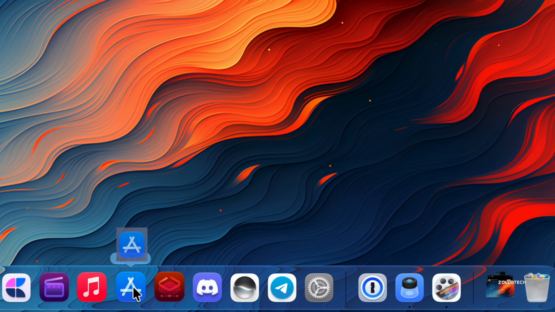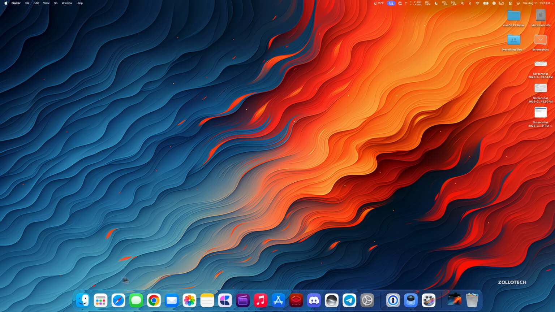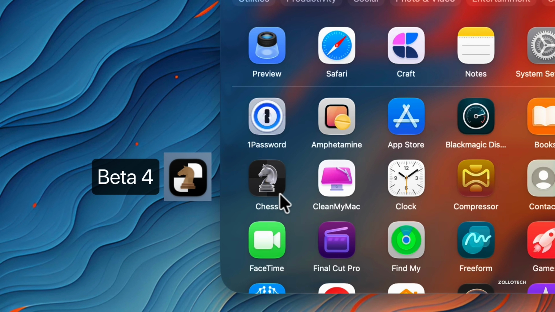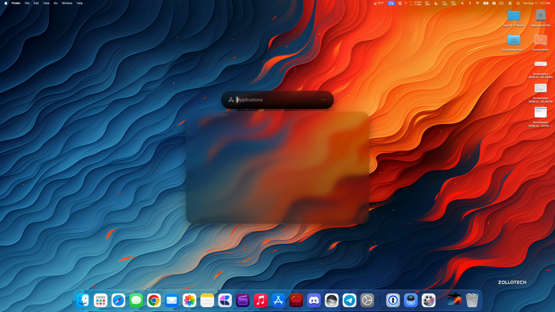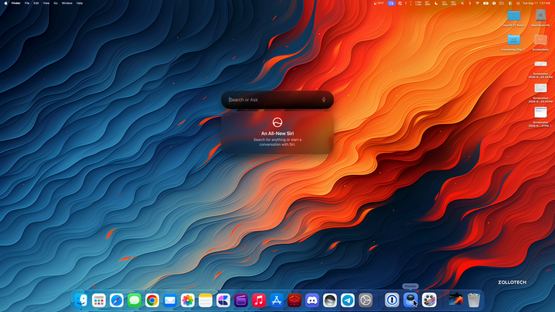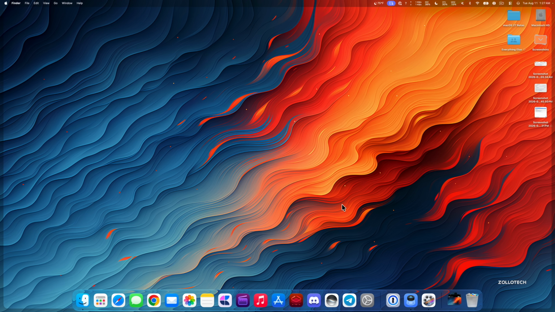And to go along with that, we also have a new chess icon, and this is probably the best icon here. You'll see chess here in applications where it's completely redone. Prior to this, it didn't look very good, but this looks much, much better. One thing we didn't get that's compared to iOS 27 Beta 5 is a new preview icon. Maybe that's coming in a future update though.